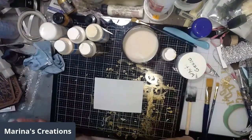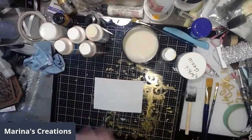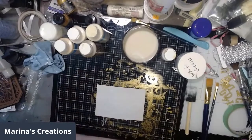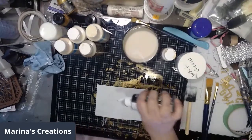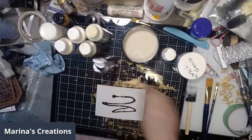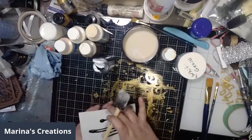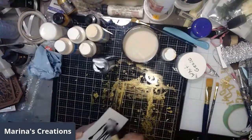Do you want me to use dark colors so you can actually see how the crackle comes through? Yeah. All right. So the dark colors always go on first. That's what's going to show through the crackles. So you put on a layer of whatever dark color you're going to be using. In this particular case, the dark one that I had was black.